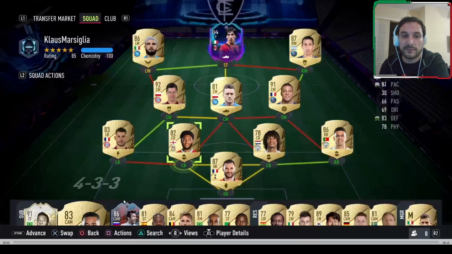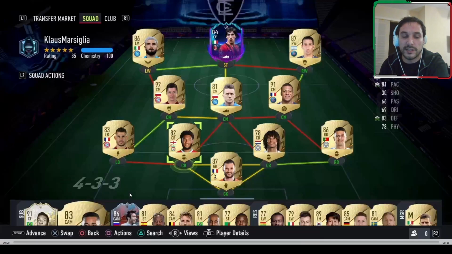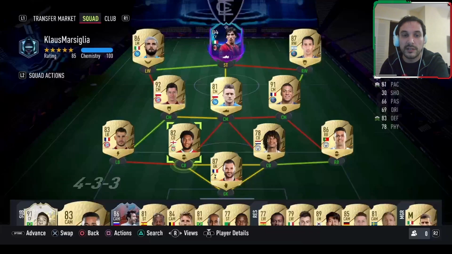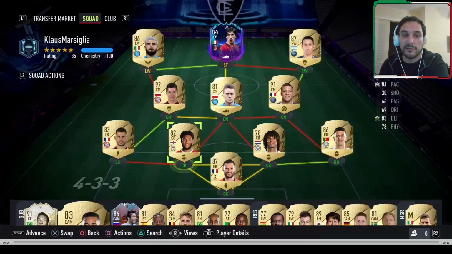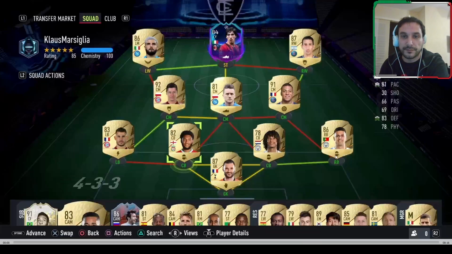I still have Mostovoy here right now as I'm speaking. I sold it for 160k way before the hero upgrade pack dropped. So I made a pretty good amount of coins by selling him way before he crashed to probably like 70 or 80k that it is right now.